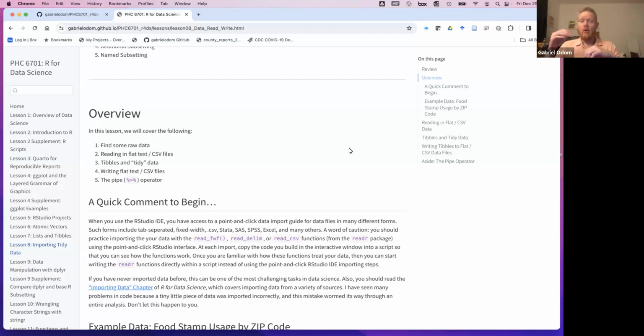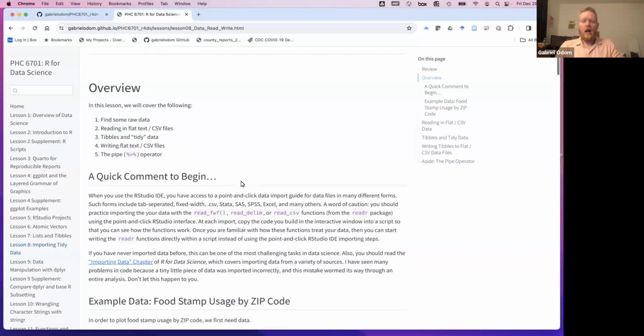And then we're going to wrap up the lesson with an aside on something called the pipe operator, because we will need it before we go into the next lesson, which is data manipulation with dplyr. So this lesson is sort of a preparatory lesson. It's going to be a little bit shorter, but it's going to be super practical. So hopefully we're doing well, and let's go ahead and dive in.